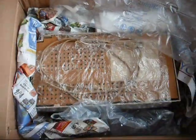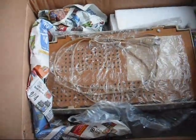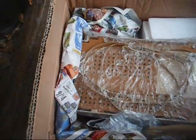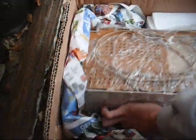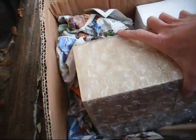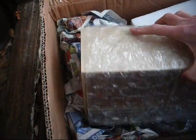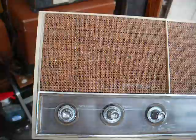And we have these air pocket things, which I really don't care for. And some crumpled up newspaper. At least they made some effort. This is better than some of the packing jobs I've gotten. We get this highly protective bubble wrap off of here. We'll see what we get.